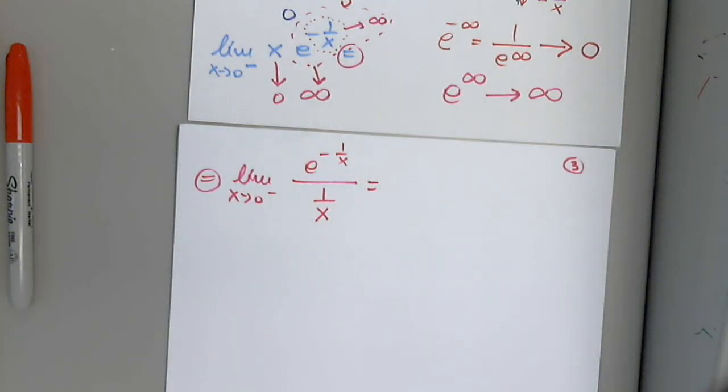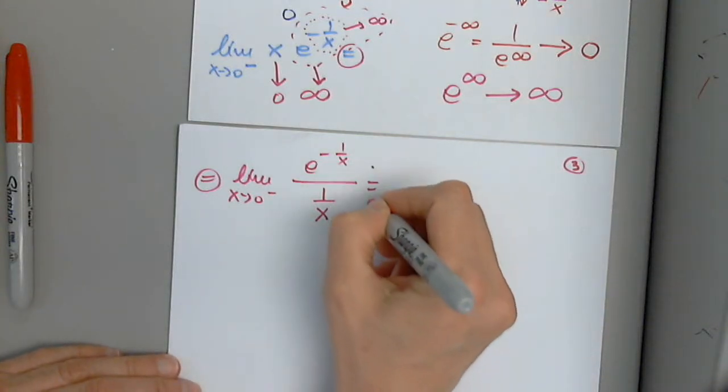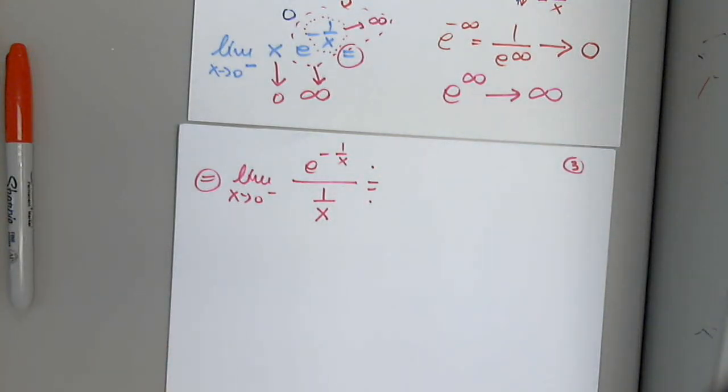I have 0 times infinity. And I wish I could change it into either one or the other. Excellent. So is this okay? Is this the same? Yes, because when I flip 1 over x, I get x in front. Would you agree with that? But now, where does this go and where does this go? I'm hoping that I change the indeterminate case 0 times infinity into either 0 over 0 or infinity over infinity.